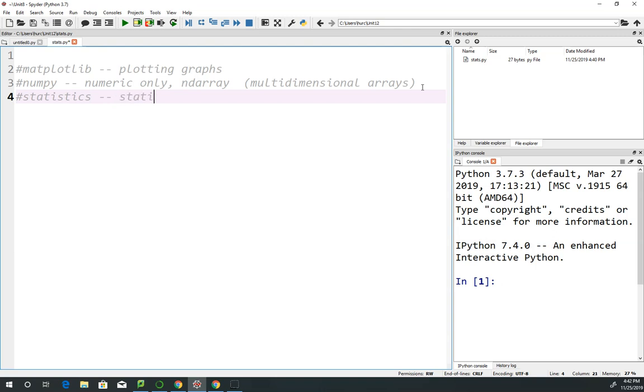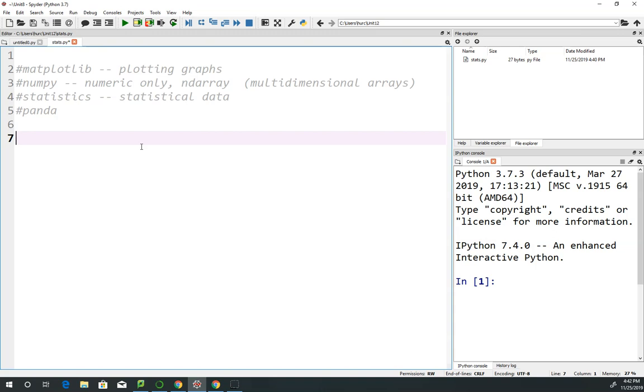And the last one I want to look at is the statistics. This is for statistical data stuff. So those are three libraries. A very powerful one, which probably won't have time to explore, is called the Panda. This is a very powerful library used for like research and a lot of statistical manipulation and so on. But let's explore the first two first, and I want to explore the Numpy first.